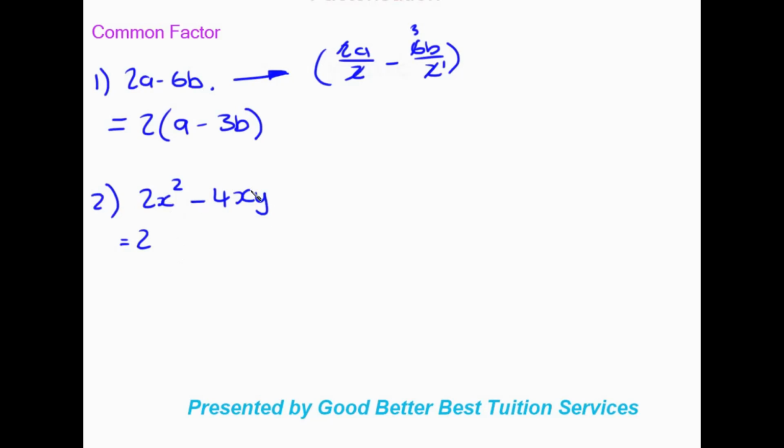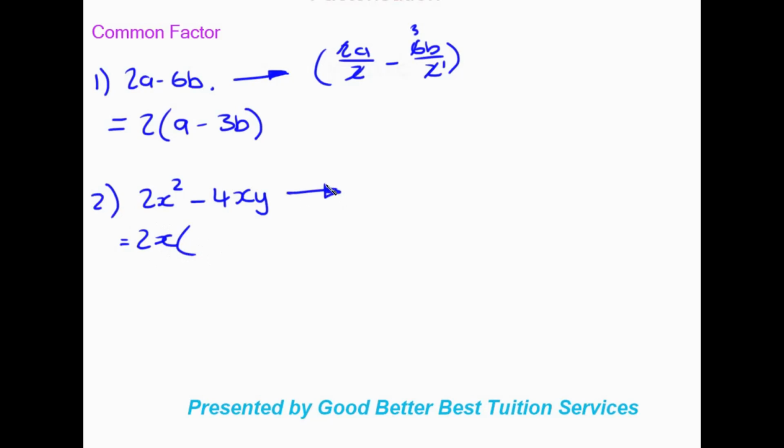So we have an x squared here and 1x over here. We can't take out an x squared because we can't divide x by x squared. So what we're going to end up doing is only taking out the x because that's as high as we can go, right? That's the highest common factor in the variables, which is going to give us x, okay? So we're taking out that 2x. And that is all that we're taking out from this expression.